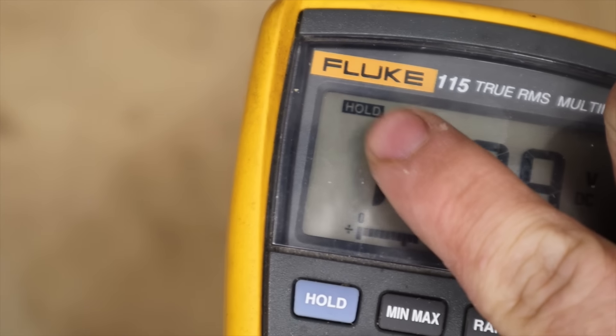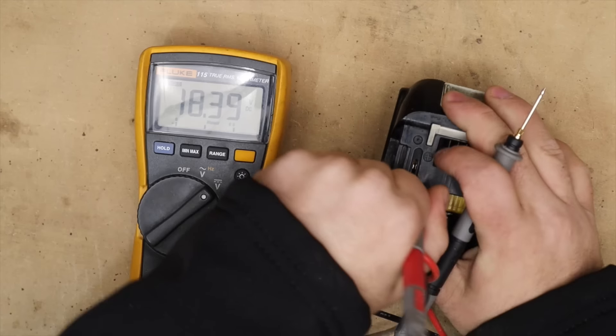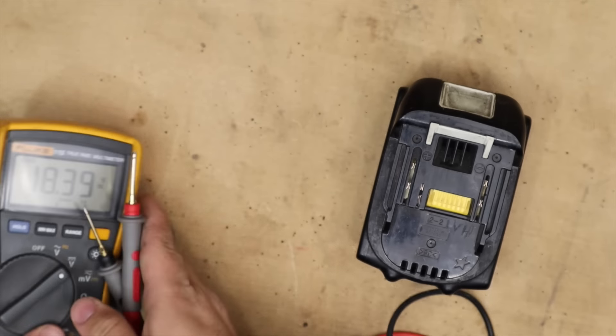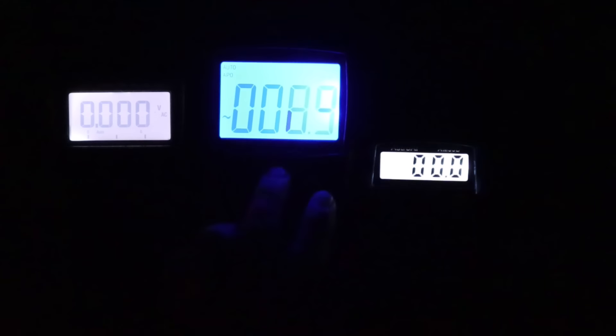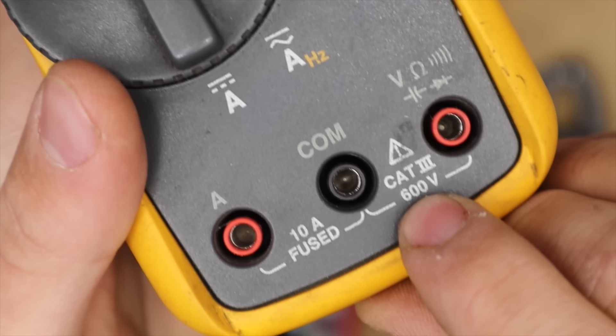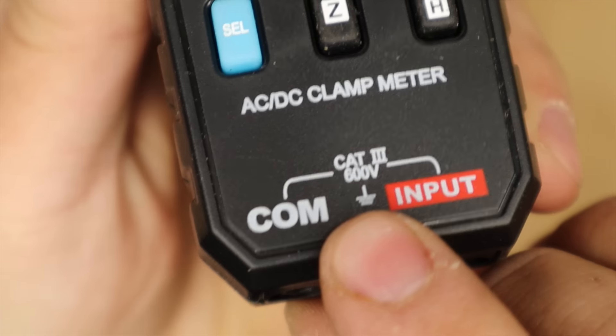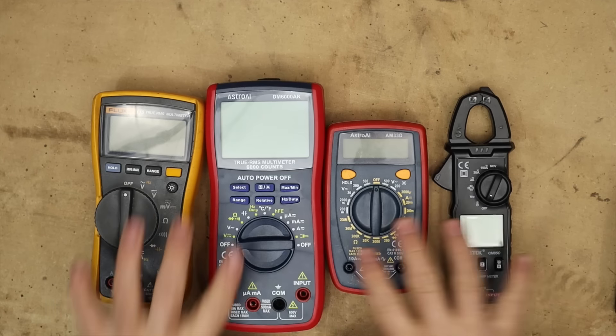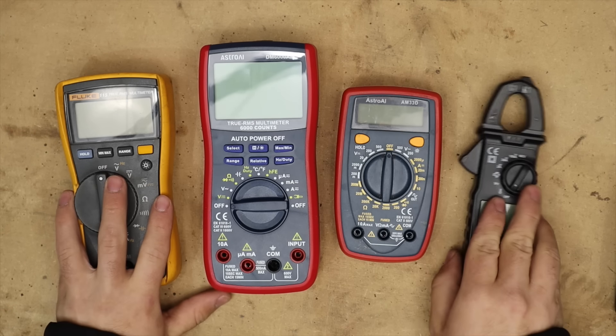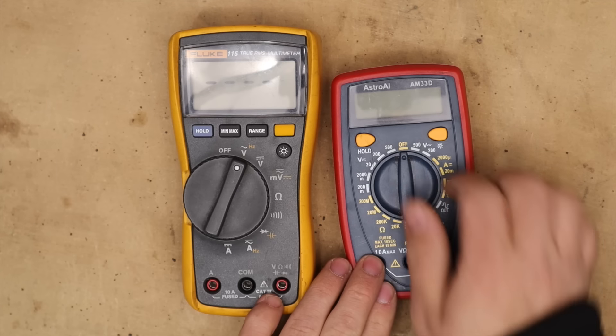Besides this, most meters also have a light which can be turned on and off. And a final thing to mention is never to exceed the voltage ratings on your device. Now this is unlikely as most ratings go up to 500 volts and it's rare that you'll ever work with anything more than that but it's important to ensure and know the limits of your meter anyway.